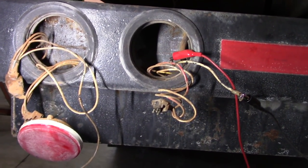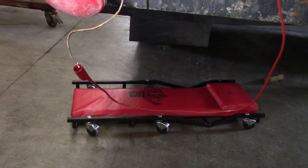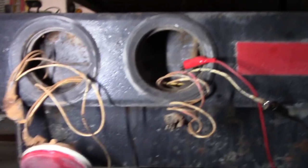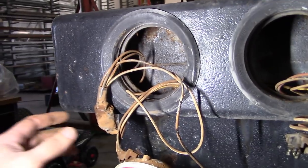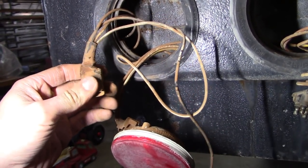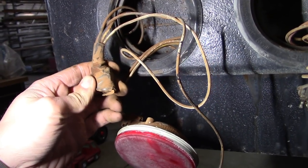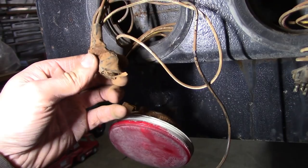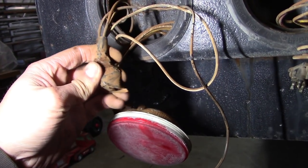So there's your problem, lady. She tried to melt herself. So we need to fix that. Looks like we need to fix quite a few things. I don't know what that is, but it looks pretty scary. Probably something we're not gonna like inside of there. Feels kind of scotch-locky. I'll bet you anything that's what it is.